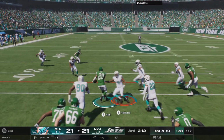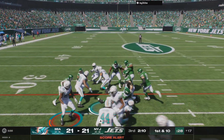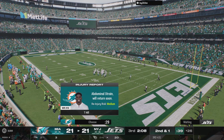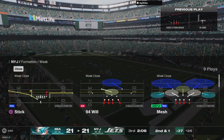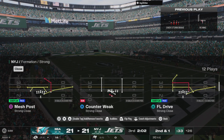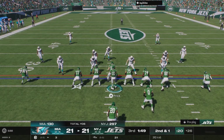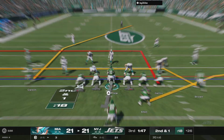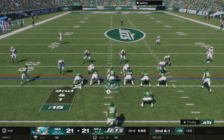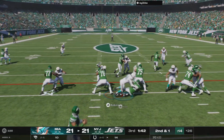Hall takes it straight ahead. And he found some running room for a nice gain. Call it 9 yards. Looked like a first for a moment. It's 2nd and 1. So much to like about that run, Kate, particularly what he was able to get out of it. The defense, I think, feels a little fortunate they were able to track him down before an even bigger run and crossing that 1st down marker.